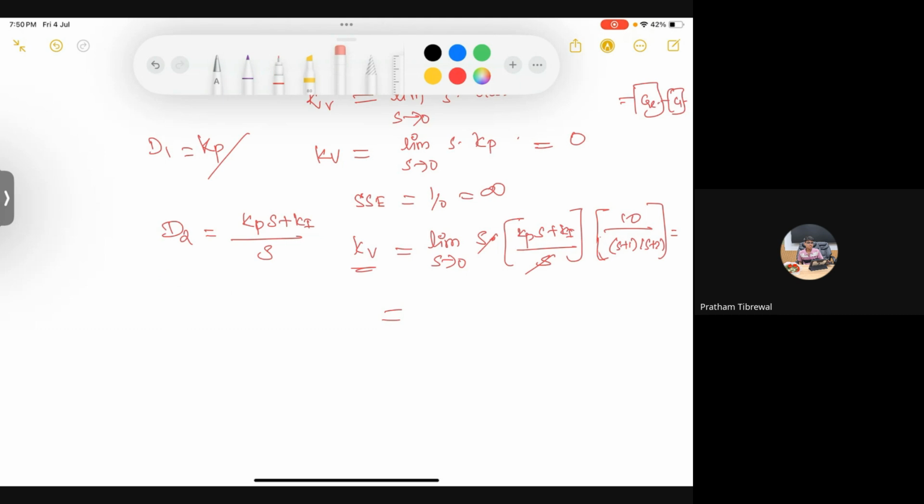SSE for the ramp input is different. The term that is only in the denominator, we are taking that as 1 by Kv, and instead of that we are considering it as Kv. This Kv is defined for the ramp input only. Otherwise you won't get it. The steady state error equation is common for all inputs; if you put a ramp, you will get 1 by Kv, where 1 by Kv is 1 by limit s tends to 0, s into G of s.